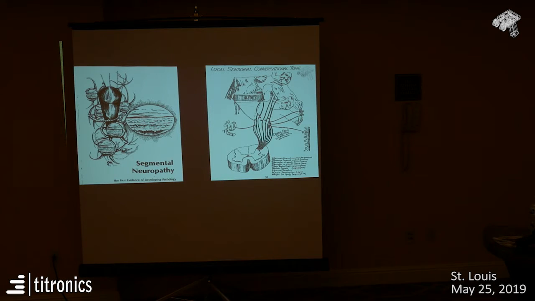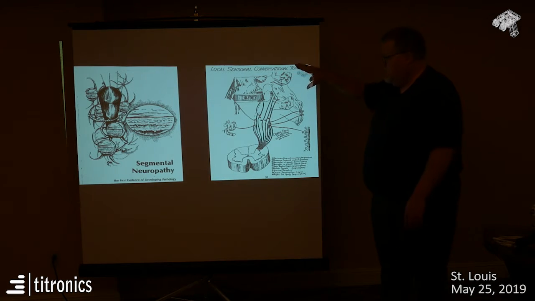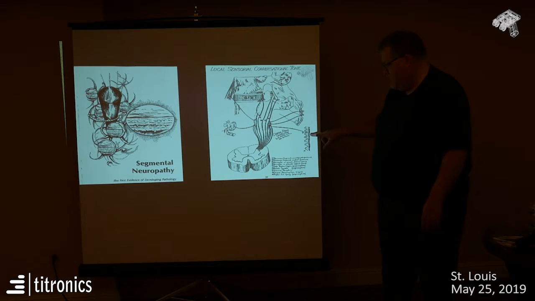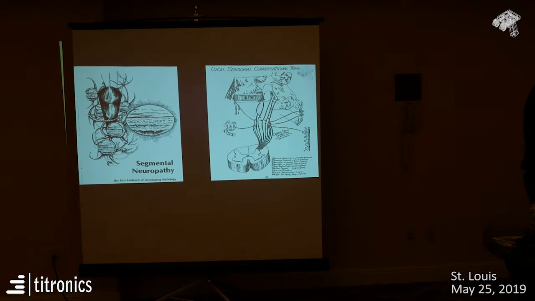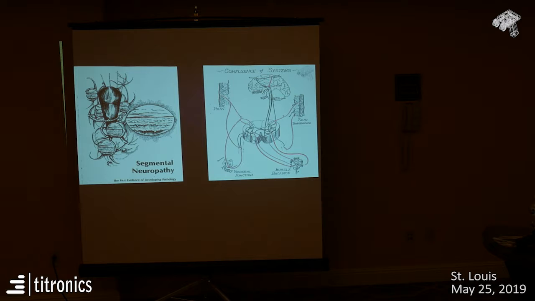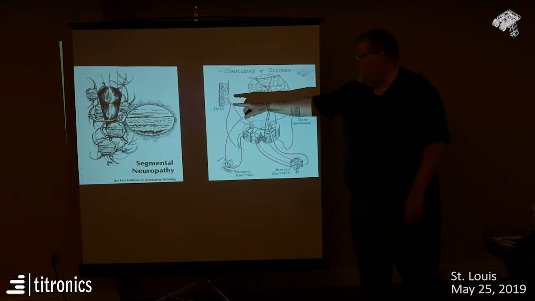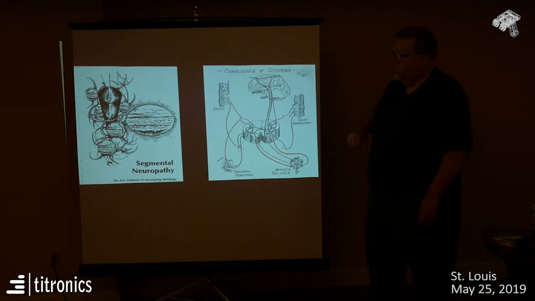Again, this is 1960s. This is called segmental neuropathy. It's from CMCC. Talks about conversational tone. This is just the normal stuff going between the different components, over here to the capillary beds, just showing you all the different connections. Also talks about the confluence of systems, how that also affects other things, muscle balance, visceral function through the vagus nerve, pain, skin temperature, and all of these things. That picture wasn't in the original publication. I put that in for my slides.